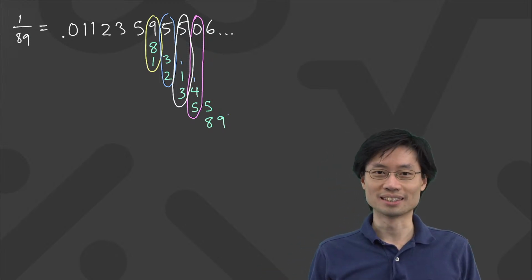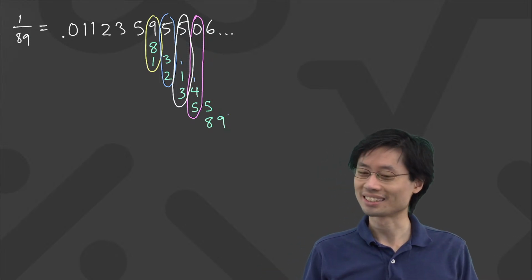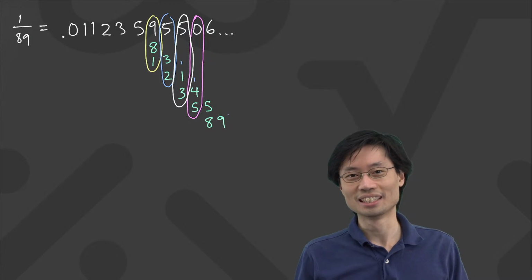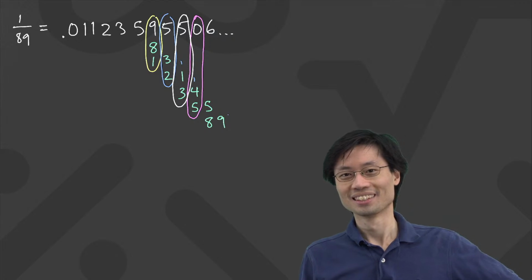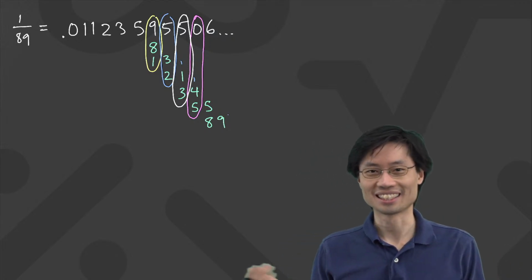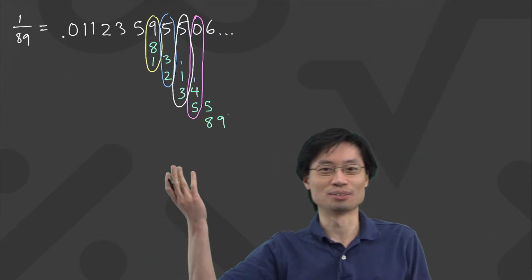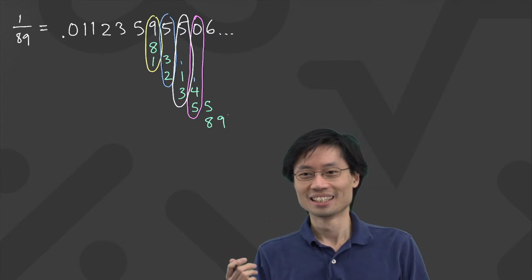The first time I learned this, by the way, was when I was teaching a Putnam class at CMU. And one of the students said, hey, didn't you know there's this like 1 over 89 thing you can use? And I was like, what do you mean this 1 over 89 thing? And they did it, and I was like, no, this can't possibly be true.